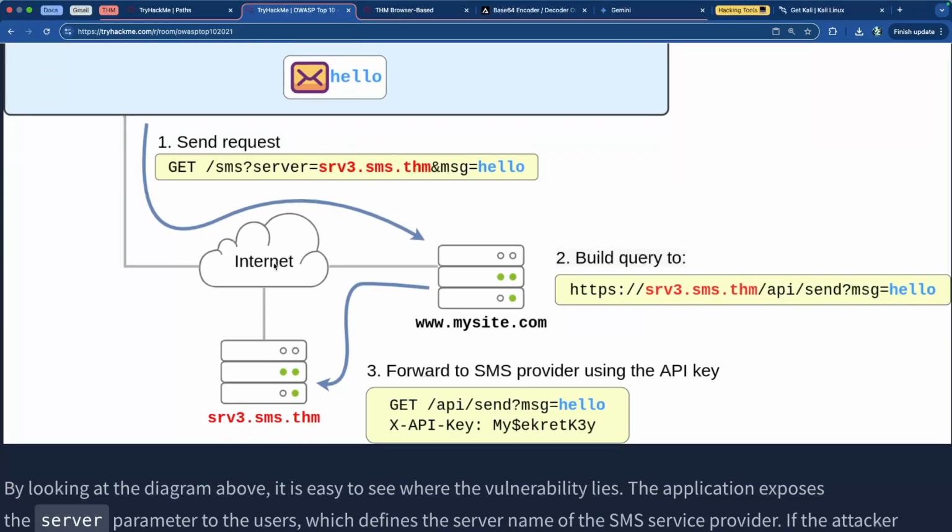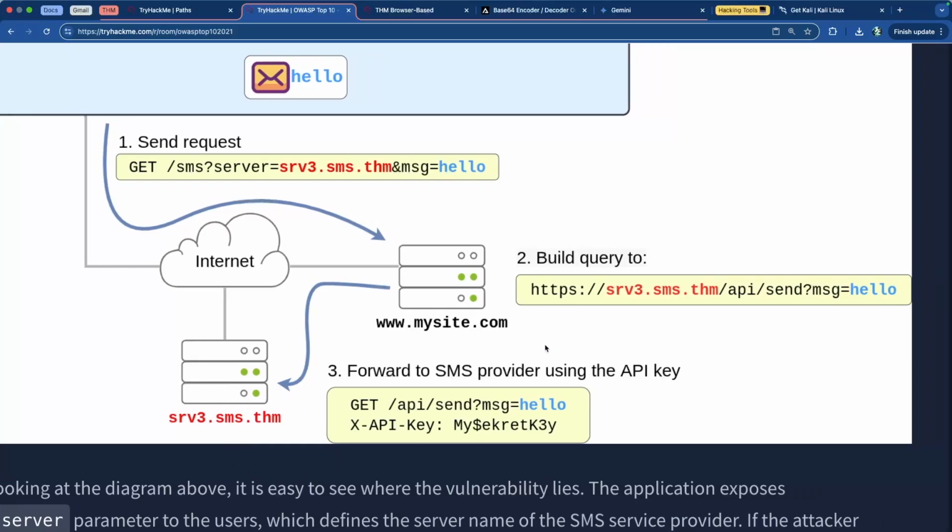So what's going to happen is that through the power of the internet, our website is going to forward the request to the SMS provider using that key, which is the API send message, and then it actually gives it the secret API key as well. And it's going to go to this server, which is our SMS sending server. And then it's going to submit that request, excuse me. And I skipped this step, so my apologies. So the request is what we are seeing right here. The query is going to be billed.